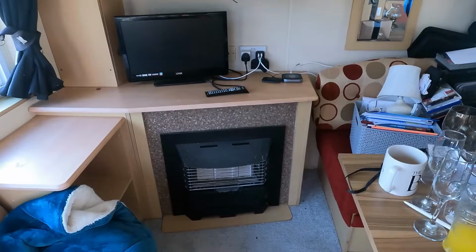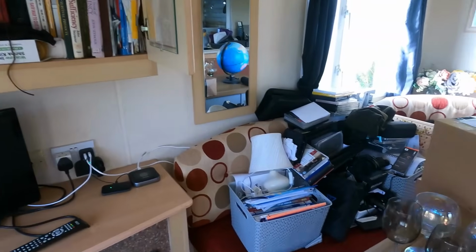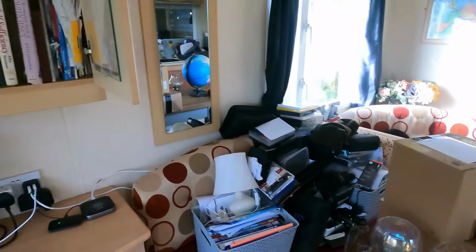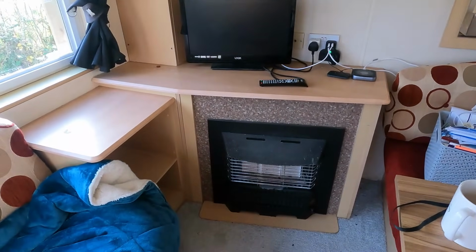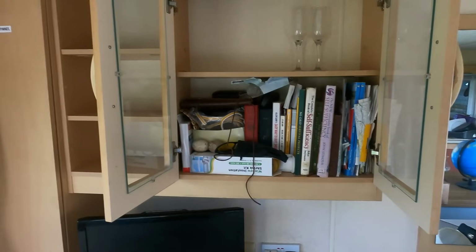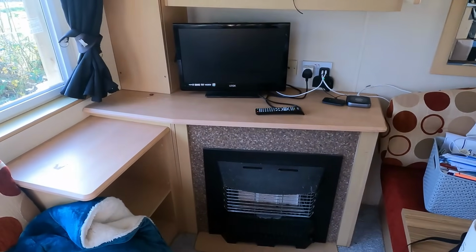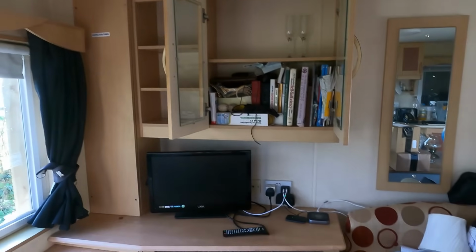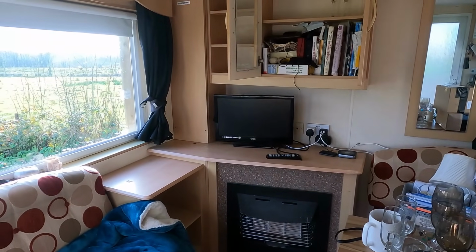This is where the log burner is going to go, and I don't know if I've mentioned, but we've got loads of stuff. That was all kept in this corner. Home ed stuff, all that kind of bits and bobs, printer. So all this has got to be moved and found a new home for, so that we can pull that out and put the log burner in. That is the plan. So there we go. A before photo.